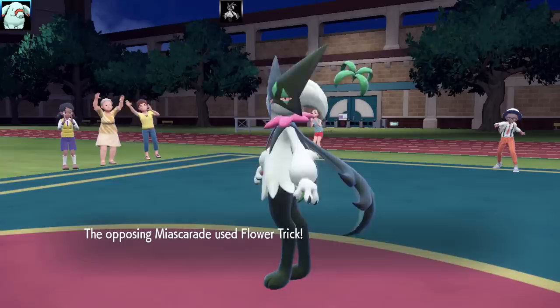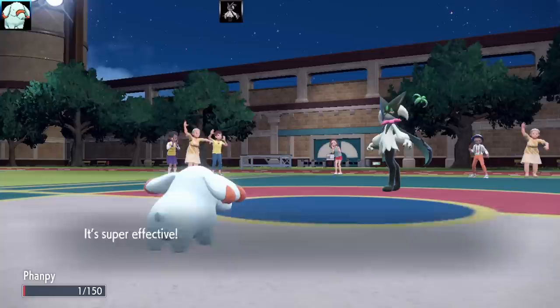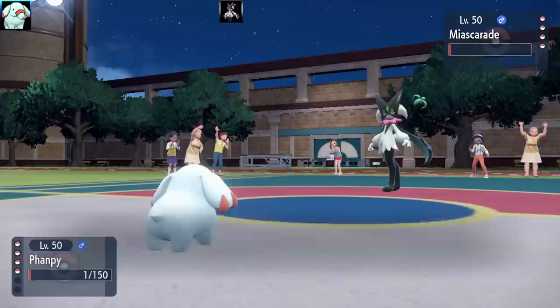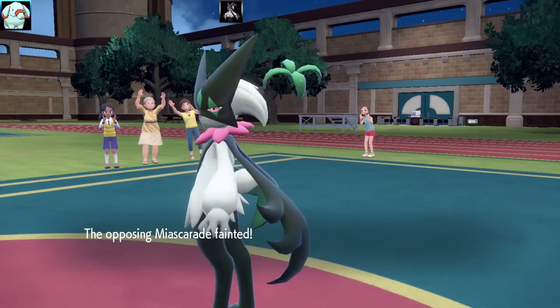So here comes the Flower Trick here on the little Phanpy. I can simply go for my Endeavor strategy this time. And hopefully, you know, Meowscarada doesn't have a Rocky Helmet, you know what I'm saying? So I've got that Focus Sash there. And now I can go for the Endeavor, which is great. So the Endeavor Ice Shard combination, I got so many people with this. Like, so many people. I even had a couple of people rage quit as well. So that's a nice little early lead for me there.